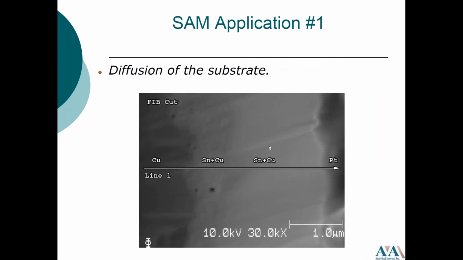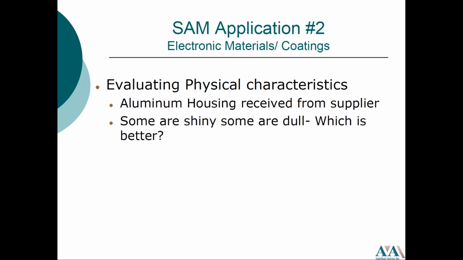With Auger, we take a wide range scan, and here we report the kinetic energy on the x-axis, and again the raw counts of electrons on the y-axis. And we see when we look at the percentages that the ratio of aluminum to oxygen is quite the same. And there's a small amount of carbon contamination, but not a large difference. So the shiny side, the dull side, on the surface there's nothing that would differ one from the other.